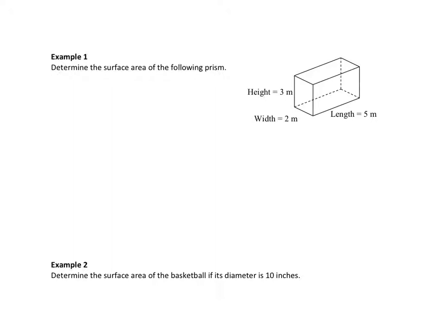So here we have a rectangular-based prism, and we want to find the surface area of it, and this is one where we can use a formula. The formula is surface area, and we just use A for surface area, is 2 times the length times the width, plus 2 times the length times the height, plus 2 times the width times the height. And it doesn't matter which side you call length, width, or height, because you could just tip this block over and it would be the same shape and would have the same surface area. But when you're given the 3 measurements of a rectangular prism, call one of them height, call one of them width, and call one of them length.